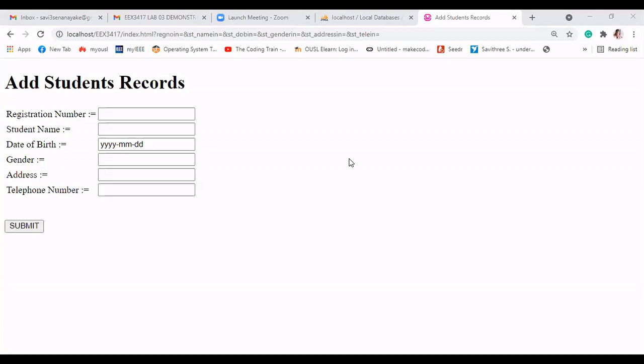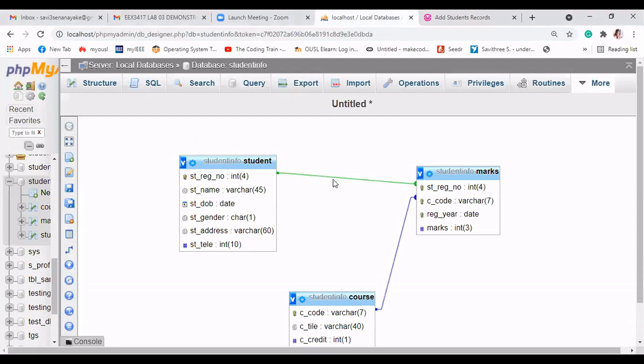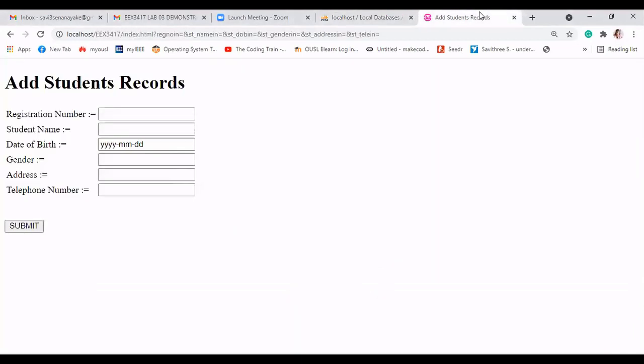Right. Okay, let's make a relationship between this web page and this database, right? When I was discussing these things, I told you that we are going to use PHP to connect these two, right? අපි PHP තමයි use කරන්නේ මේ web page එකයි database එකයි connect කරන්න.